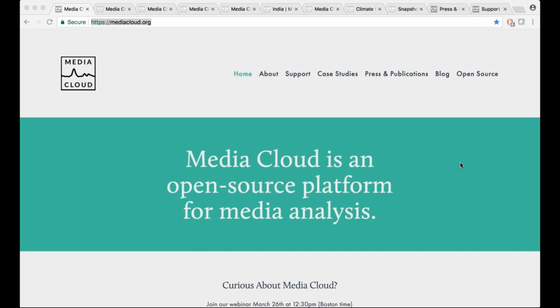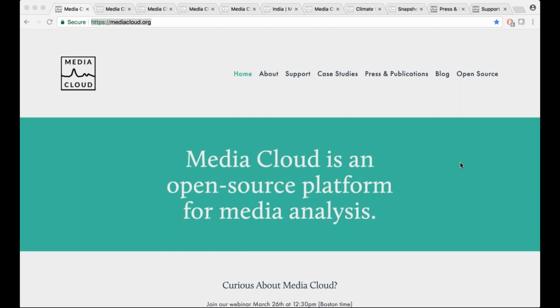We're all really excited about this, not just because it's the first Media Cloud webinar that we're doing, but also because in the last year, we've been working really hard to help Media Cloud grow from a tool that's mainly for technologists to a tool that can be used by a much wider audience, including academics, journalists, activists, nonprofits, and media researchers. A lot of this has involved making the data more robust, adding new features, and most importantly, trying to make the interface easier to use. Which I'm sure, if anyone has used this tool a year or so ago, the interface was not as pretty as it is now.